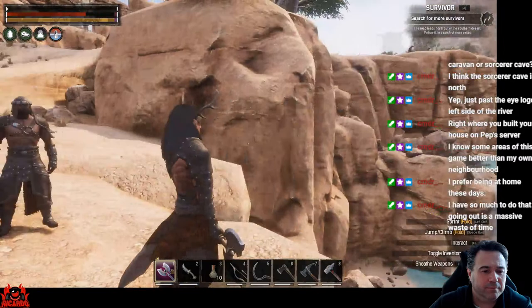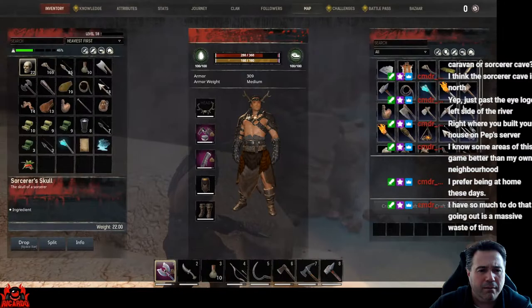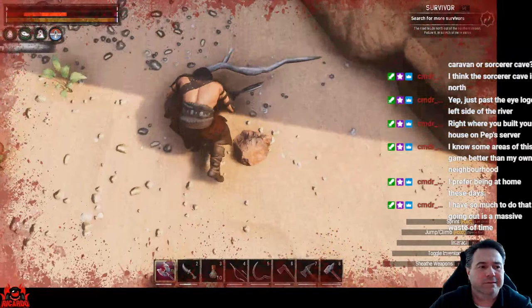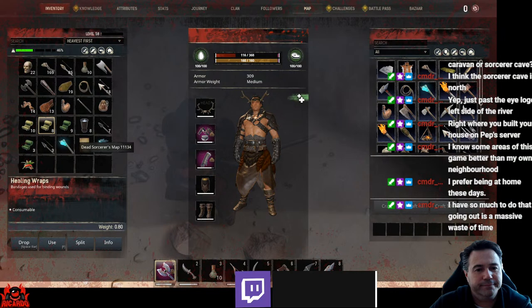So it is that way then. I am going the wrong way. I'm going the wrong way. Yes. I need to go that way. Right, let's get down here then. Oh, shit. Oh, well. That was one way of getting down.